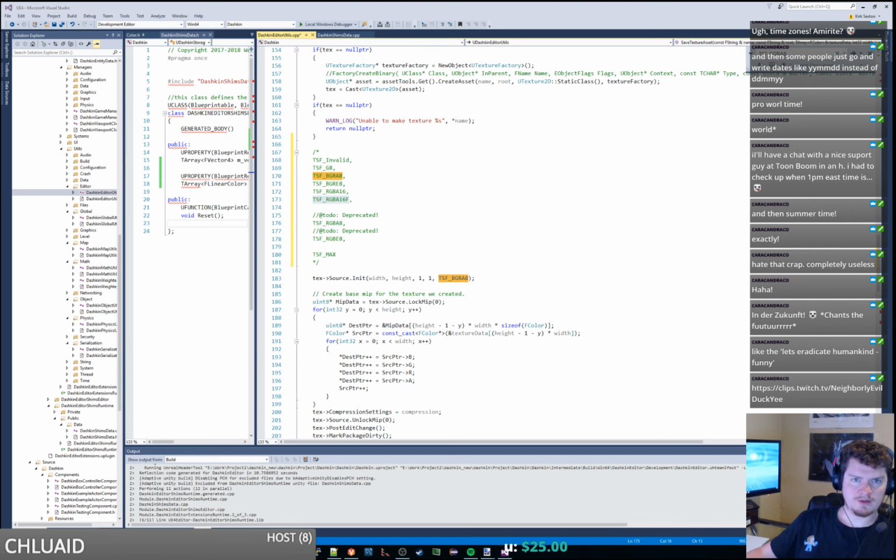Let's just search save linear color to texture Unreal. Let's see if there's anybody who has some sort of stuff in here.